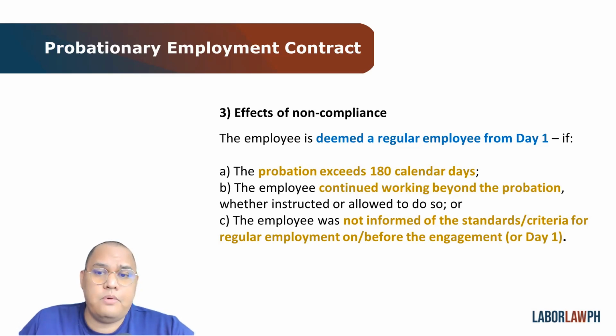Remember that it's always best to have in your provisional employment contract the standards or criteria for evaluating the employee, because it is a matter of fairness. You have to be fair with the employee. He or she should know what he or she is being evaluated on. For example, if attendance is 30%, then he or she would probably be more punctual going to work and lessen absences. Or if communication is a big chunk, 40%, then the employee would probably be more discerning on how to message or communicate with teammates or the immediate supervisor or superior.